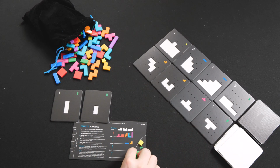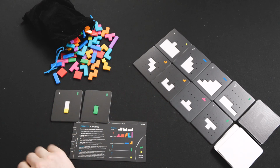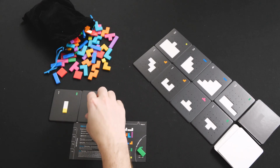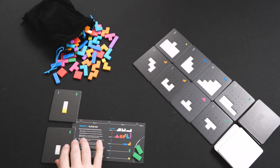And then for my third action, I'm going to do a master action and place one piece here, great, awesome, done. So I'm going to get this piece over here as a reward. These are points, these are rewards. I'm going to take this, and now I got this piece back. This goes into my completed puzzles pile, and now we're on to turn 2.